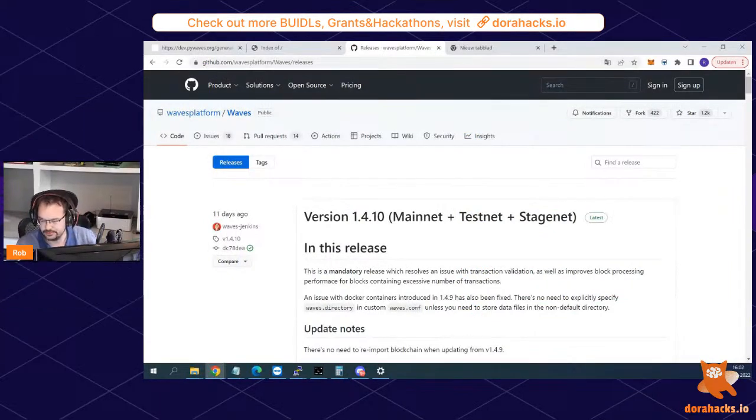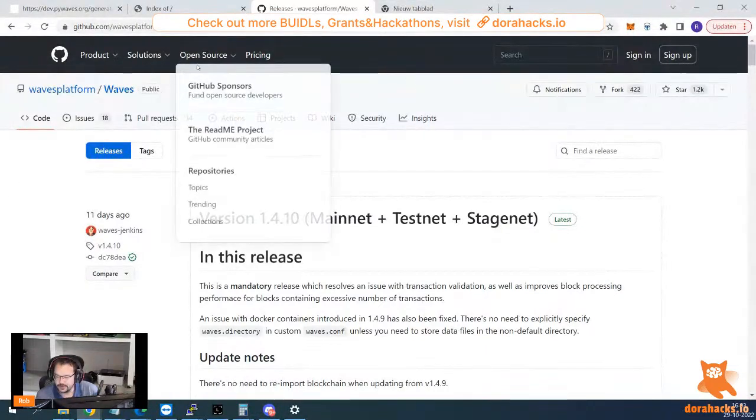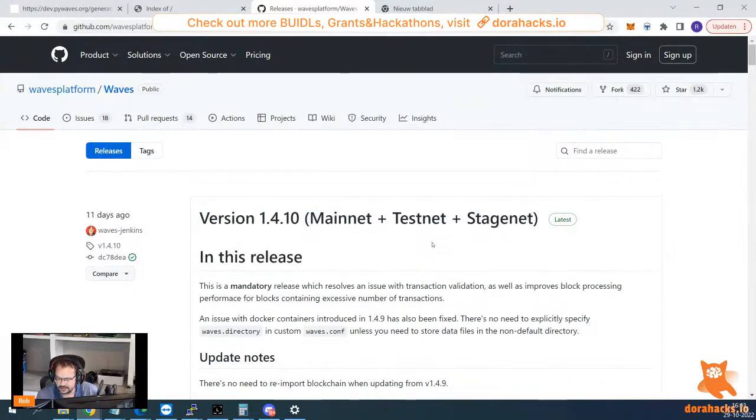My goal today is to show you how to install a Waves node, get it up and running, and interact with it on different levels. First of all, a small introduction to how a Waves node technically functions. As you might or might not know, Waves is a proof of stake chain. If your node has a generating balance, it will generate blocks. When it generates a block, you will get 6 Waves in reward, and you will get the transaction fees that are in that block.